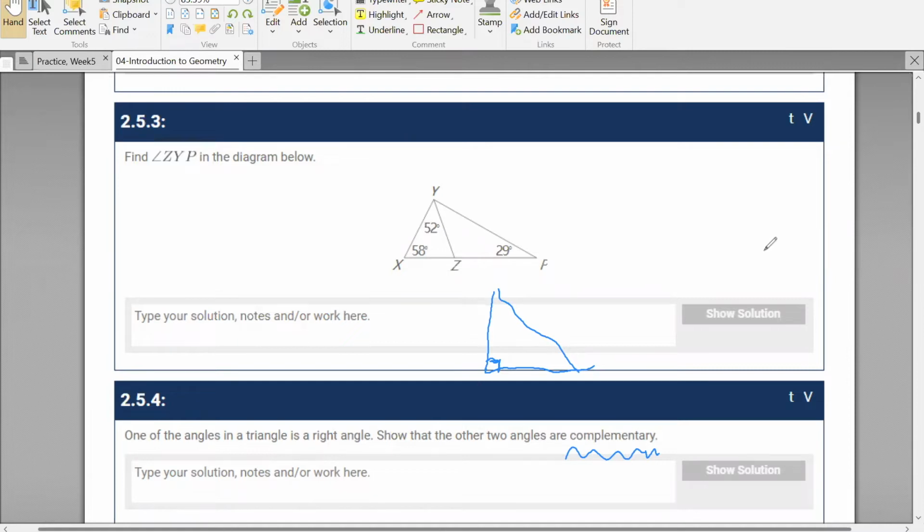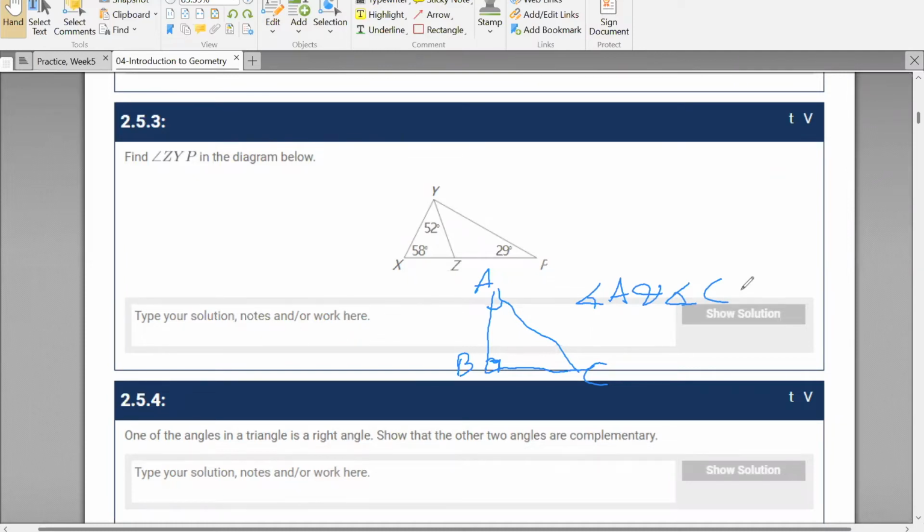So for example, if you have this angle and you split it like this, and this is A1 and this is A2, we say A1 and A2 are complementary. Now, the question here says you're dealing with a right angle triangle, show that the other two angles, for example if it's called ABC, show that the angles A and C are complementary. How do I do that?